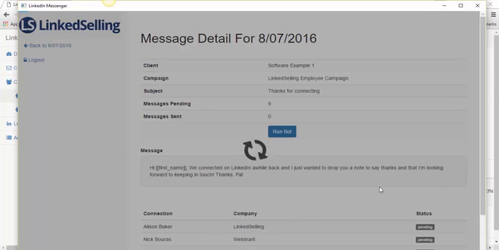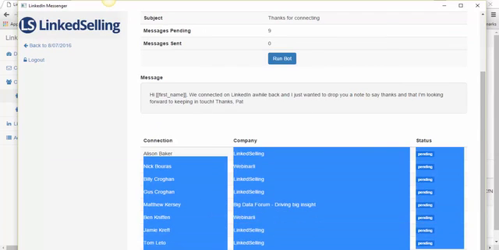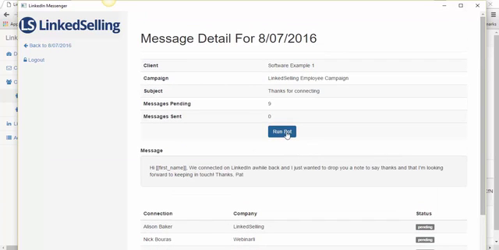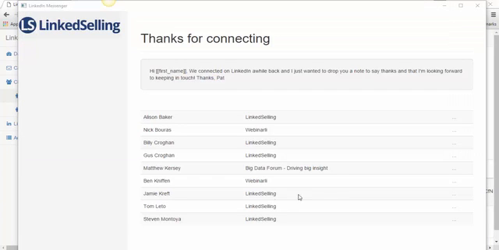So let's click on View, and we see here I have these 9 people scheduled for a message. It's going to show you the status here. Once it sends, this will change to sent, and all we have to do is hit Run Bot. All right, so it's ready to get going. You see here, it's going to show me again while it's running. It'll show me everyone here.